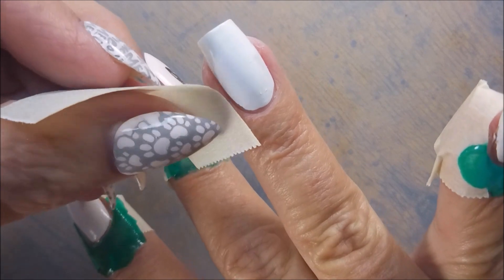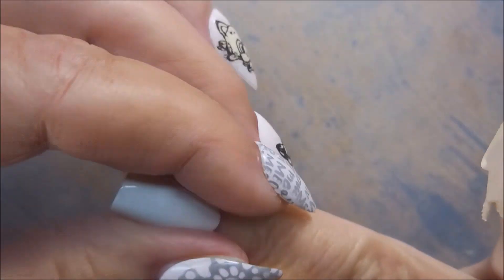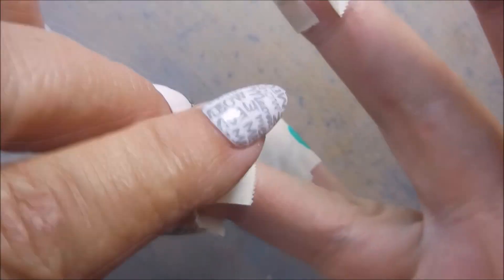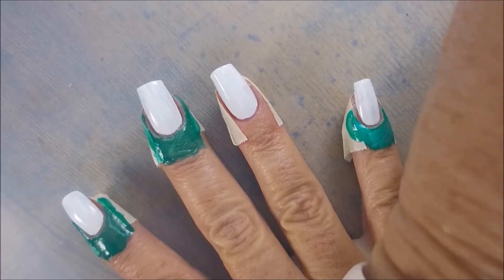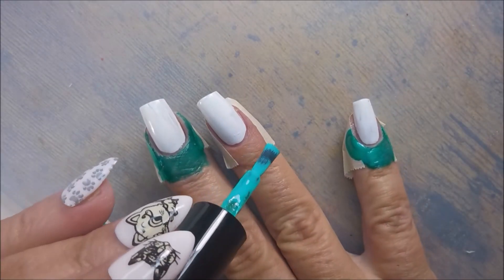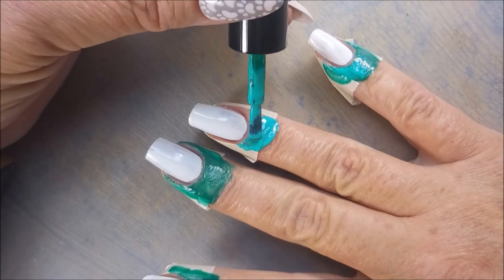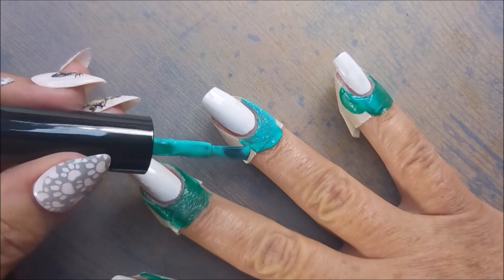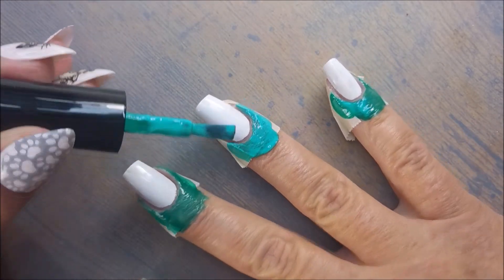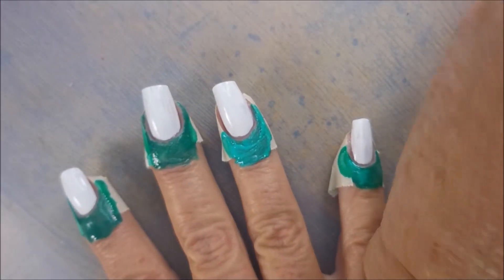I'll be using Protect Me by Adored Colors and tape today. I'm going to go around the tips of my fingers with a little bit of tape, mush it down, and then go in with the liquid latex. I love this setup. I know some people think it's stupid to use two different things — just use one or the other. But the tape, if I take it up too high, I can't bend my finger. And the latex likes to stick to itself if I accidentally touch it to another finger. So I've found this method to be perfect.